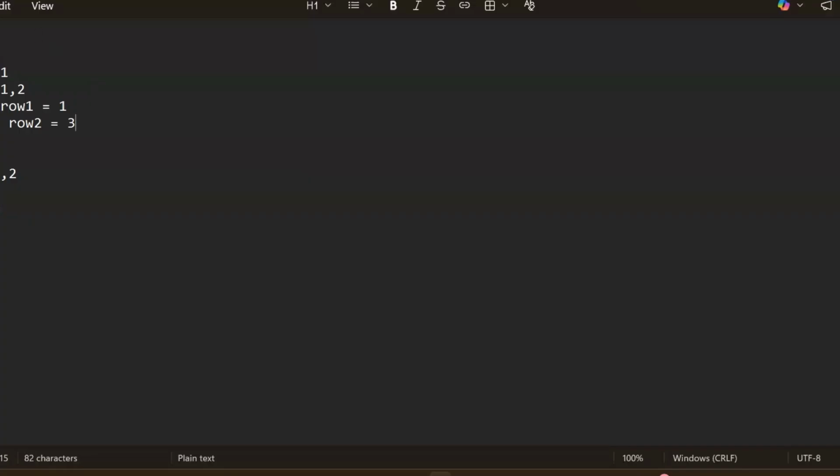Column 1, yes, A is column 1. Now I go to column 2. I have column 2, row 1. What will I get? 3. Very good. Then I have column 2, row 2. Correct. Very good. So this is what an array does.